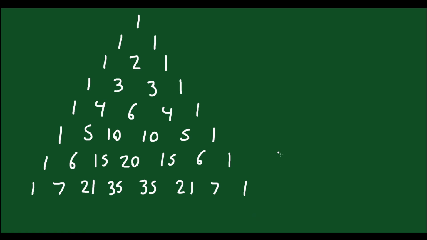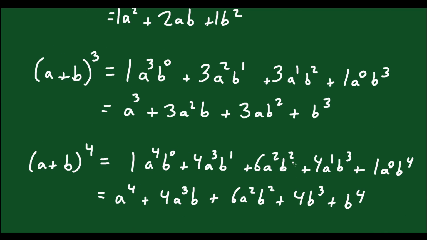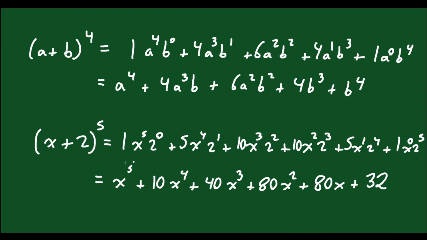So if you're asked to find, what is y plus 7 to the exponent 7, you can go down to the appropriate level. You can write out your answer, right, using the structure, and then plug in your coefficients, and you can get an answer a lot quicker than you would be able to if you were forced to expand this manually.